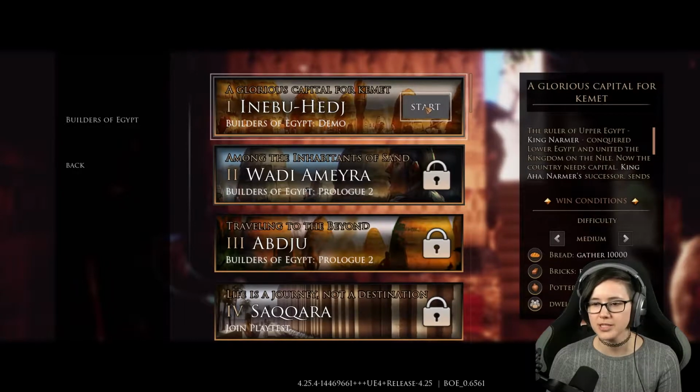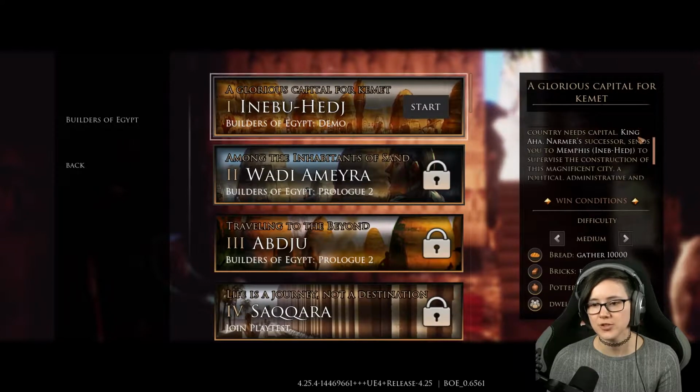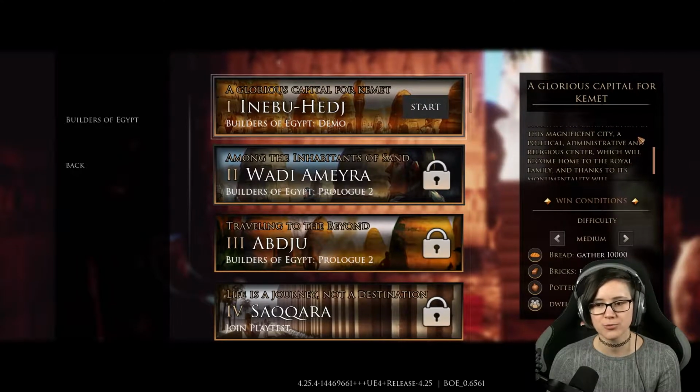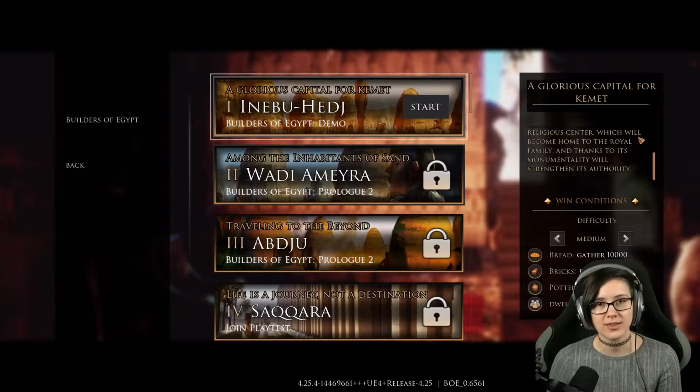The ruler of Upper Egypt, King Narmer, conquered Lower Egypt and united the kingdom on the Nile. Now the country needs capital. King Aha, Narmer's successor, sends you to Memphis, Eneb Hedge, to supervise the construction of this magnificent city, a political, administrative, and religious center which will become home to the royal family and, thanks to its monumentality, will strengthen its authority.